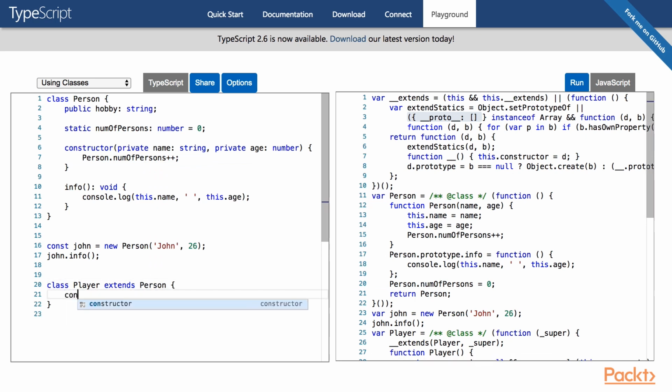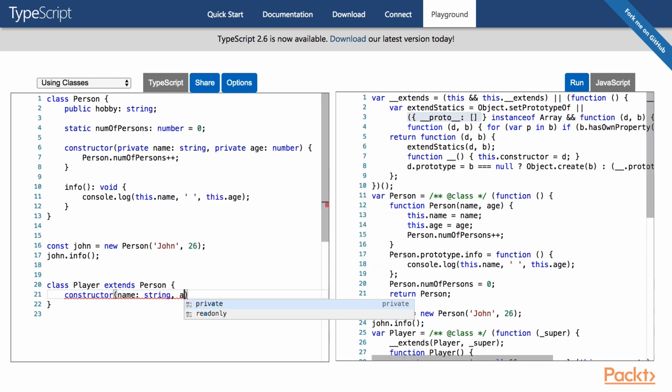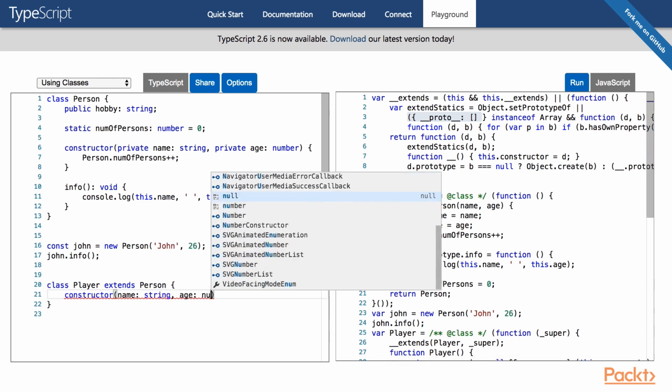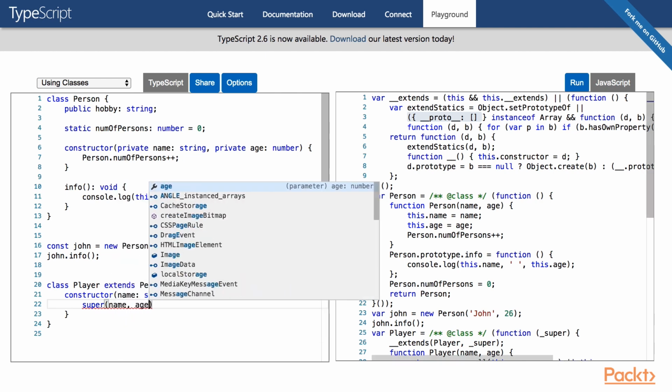Then we can define a constructor, which also takes a name, string, and age, which is a number. And to call the parent class, we have to provide a super method. So let's do that. Call super and then pass name and age.